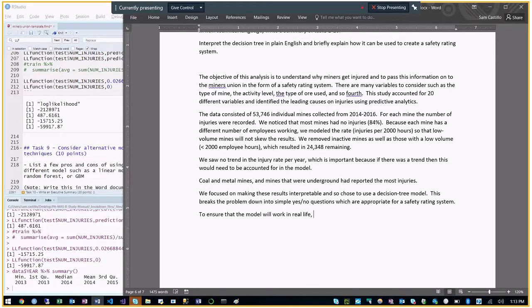We used a holdout sample approach where the model was trained on different data than it was evaluated on.